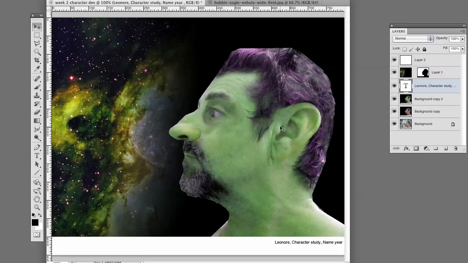Okay. Now the next assignment we're going to be doing, we're going to be working in an environment. So we're going to go into more of a macro kind of look instead of this close up, far off kind of approach. And we're going to be doing these same things in developing an alien environment.